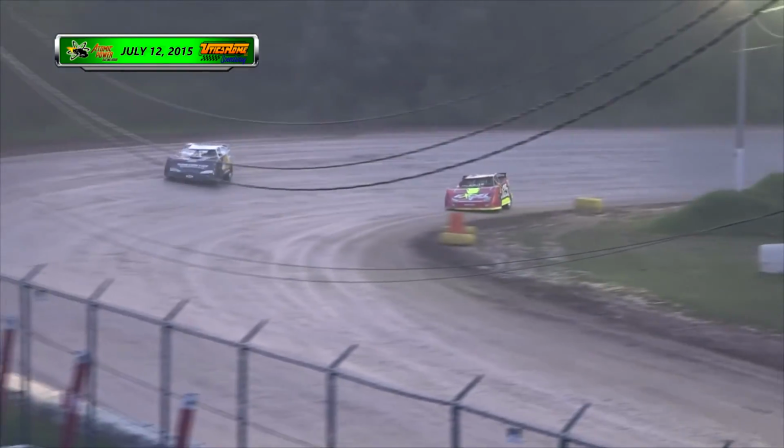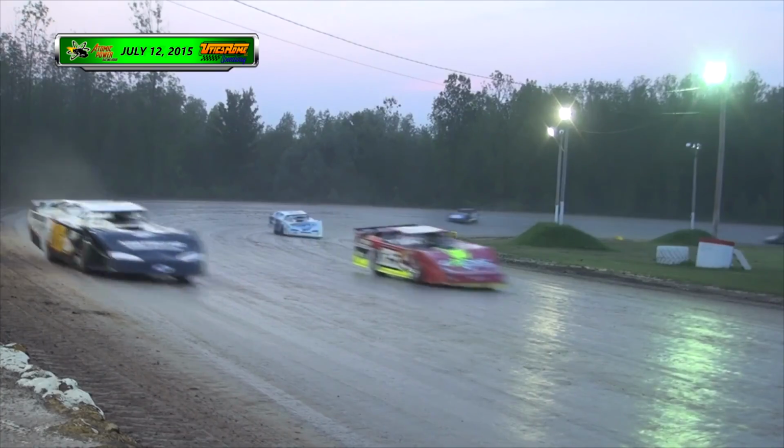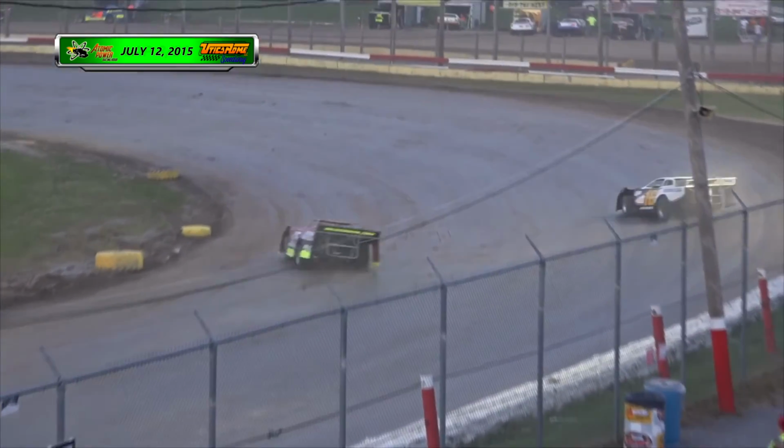Meanwhile, Aaron Jacobs, he's got the race lead. Aaron Jacobs into the race lead, a guy that is a low-dollar racer, brought both his sportsman and his late model here to the local track, but has struggled to get things going. He's into the race lead in front of his hometown fans. Said he had a good car for the feature? I guess so. How about this one, Doug?